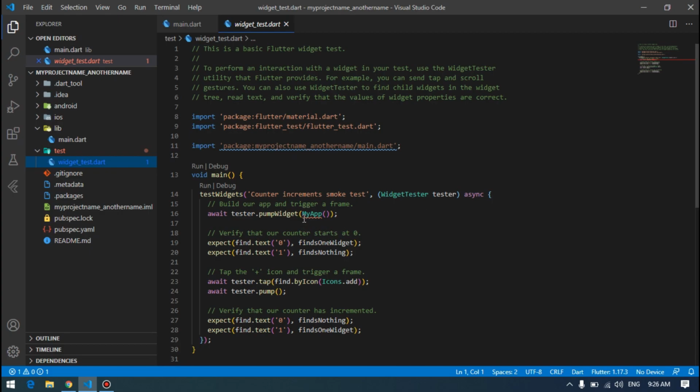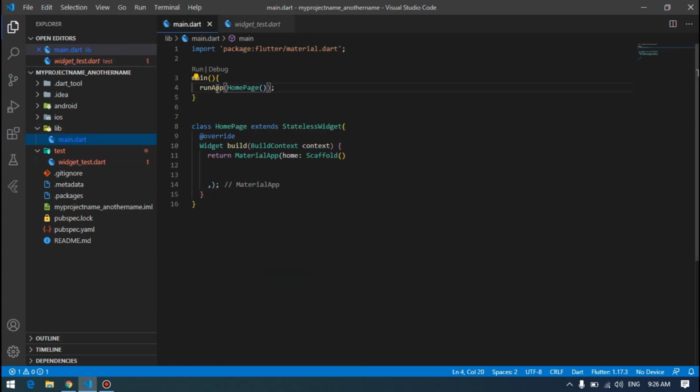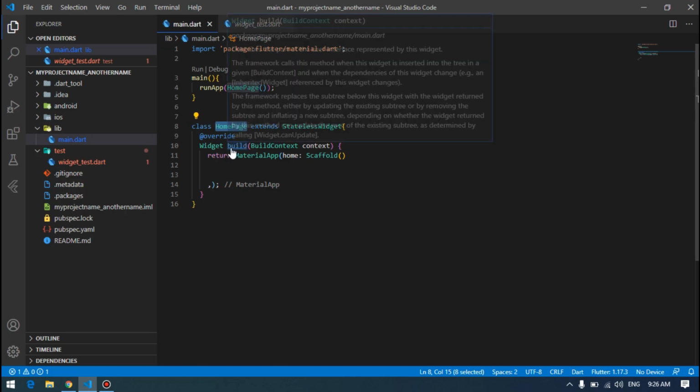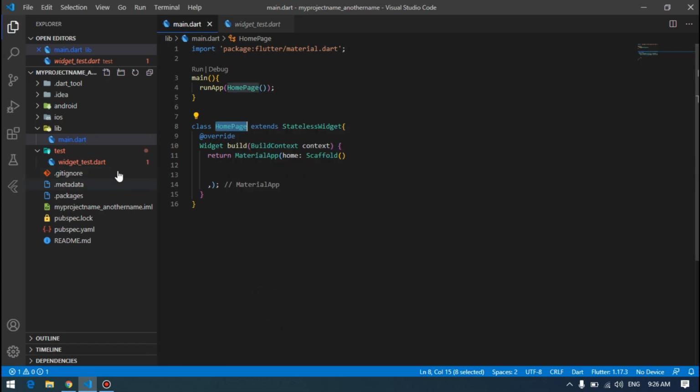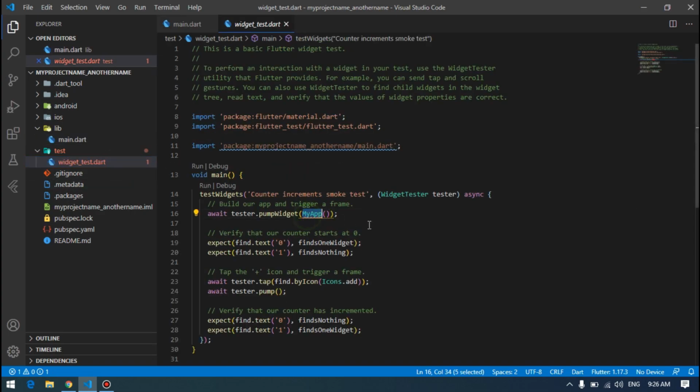You see there's a red line under this MyApp. Why? Because when you create your Flutter app for the first time, your page name is MyApp. That's why right now you don't have any page called MyApp. You just have to copy your own name. Suppose we have here the home page, just copy it and paste it inside this. Be careful that we have parentheses after each name that you're providing.